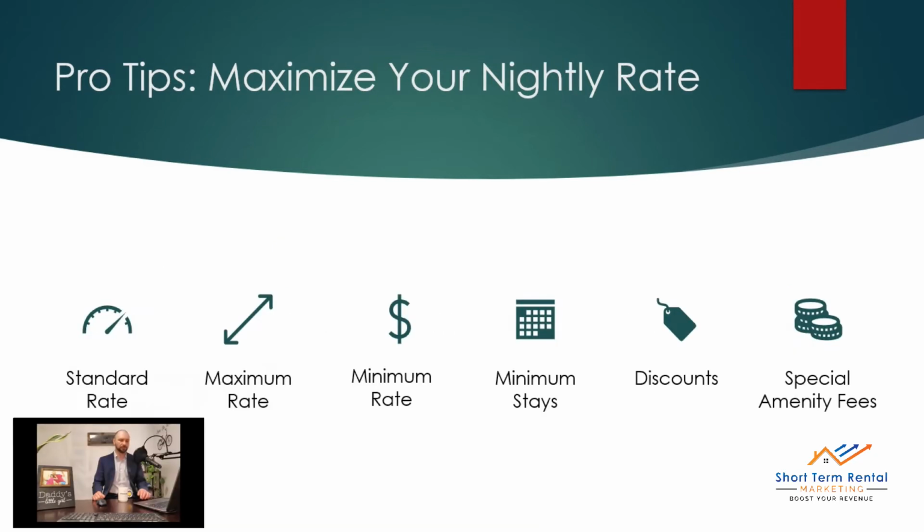All right. So next up, once you have all that information, we're going to start getting into how to set rates. All right. So for me, I am going to figure out what is my standard rate? What am I typically going to charge for this home? And then I will actually start fluctuating that rate by the seasons and by the special events. But I need to know what the baseline is.